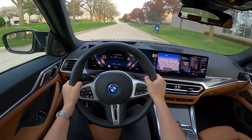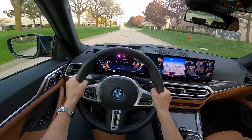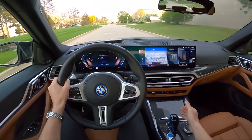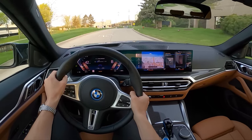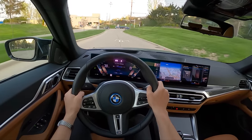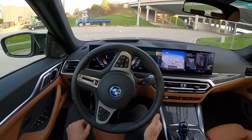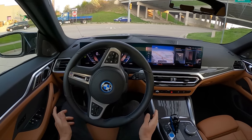Regenerative braking is actually pretty strong and increases a little the more you drive. I actually prefer driving the i4 with regenerative braking enabled, and I like how easily you can switch between regen and normal driving with the shifter. The brake pedal is a little touchy — it has good feel and a good amount of bite, but almost too much bite, especially with passengers. Every now and then you just tap the brake to come to a stop, but for the most part it's handled quite well.